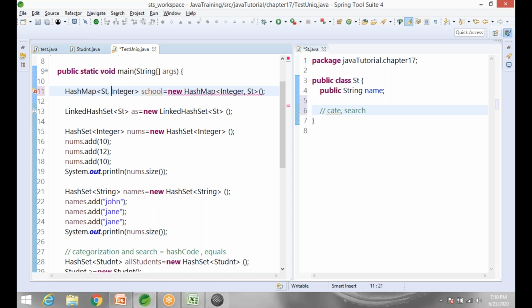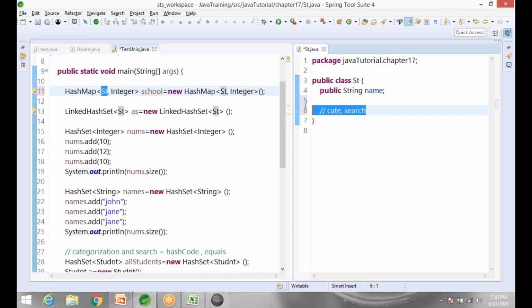If you're storing that as a key, and not as a value, then also you need to write the code for categorization and search.